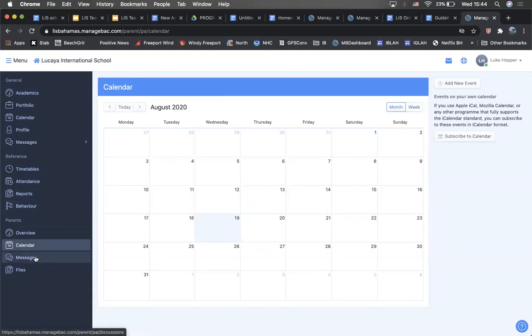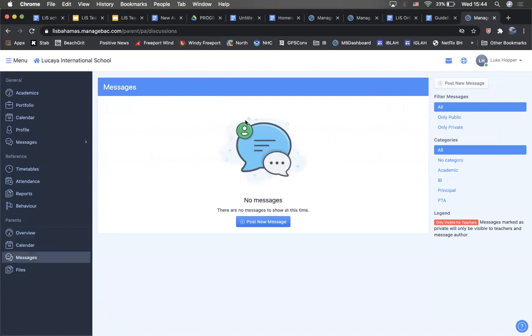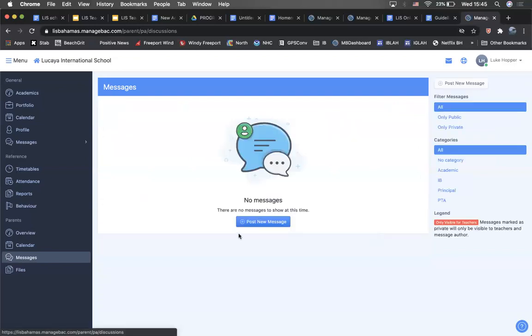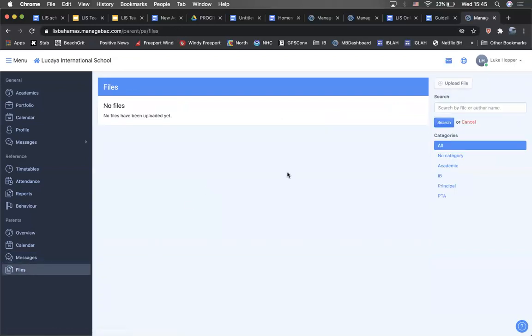And then I mentioned the messages tab. So again, this is very similar to this one up here. This is basically your messages. And as a parent, you are able to post new messages. So you're able to post a message to members of the Parents Association if you wanted to. That's for people who have opted in to become a member of the PTFA or something, and so on. And there's an area also where things can be kept and filed for parents and can be shared with parents as well.